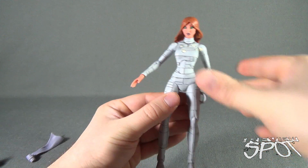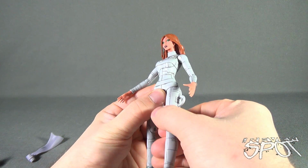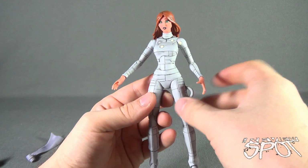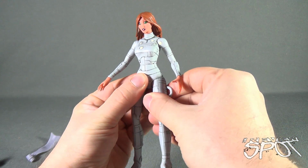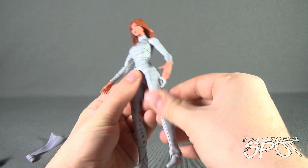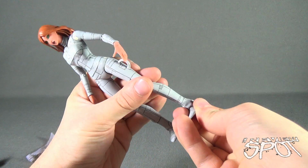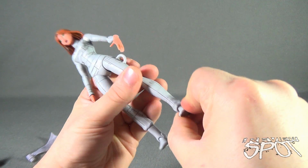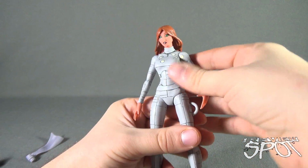No articulation in the waist or torso area, much like Cyborg. And her legs are still somewhat plagued by the same issue as Cyborg. She doesn't move her legs forward and back too easily, but they do hinge out quite easily. A knee hinge, single hinge in the foot. If somebody is wondering, no pivot point, unfortunately, on the foot. It just hinges up and down.